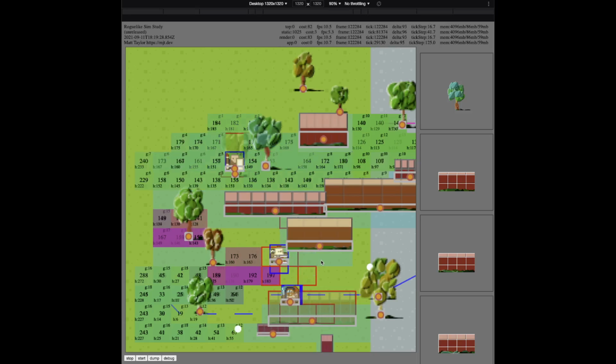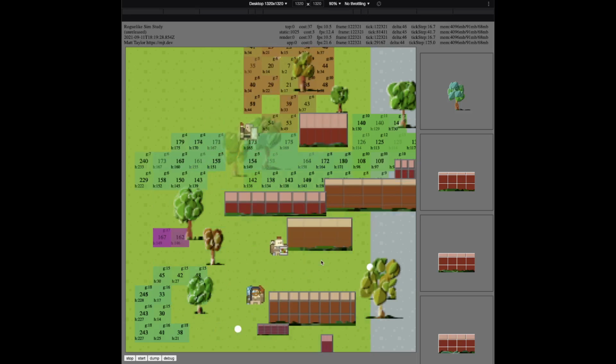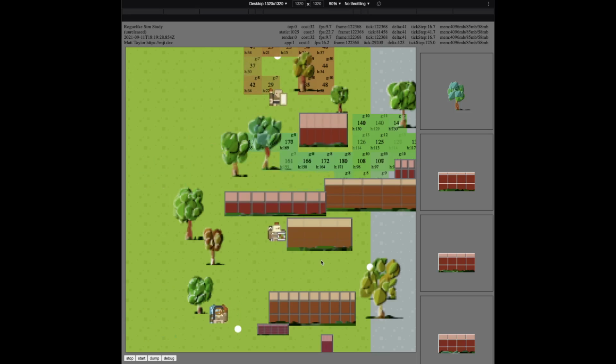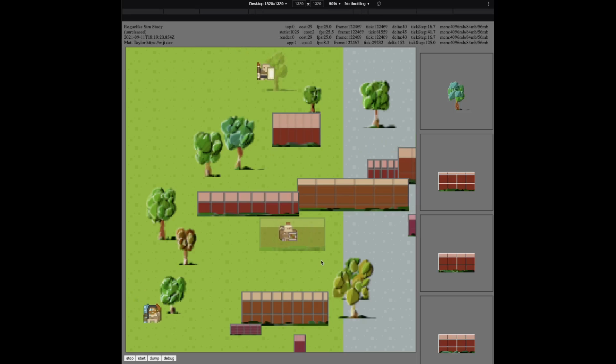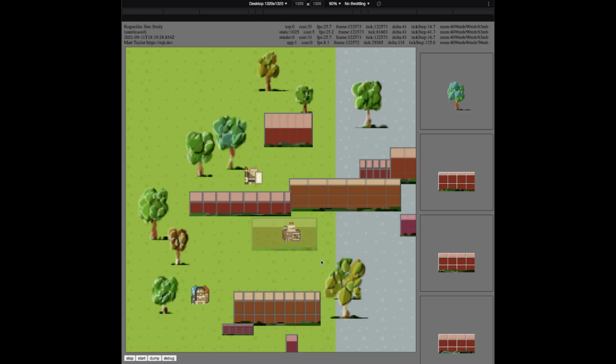Whoops. Let me turn off debug view. It slows everything down. So you can go behind the wall. I've got it where the X-ray view comes in, where you still see the character when it goes behind the wall. I kind of like that.